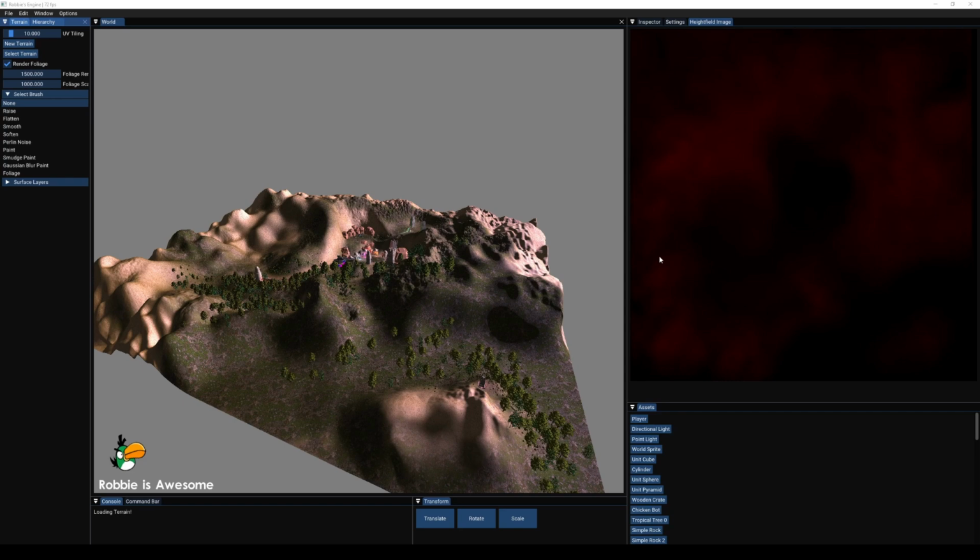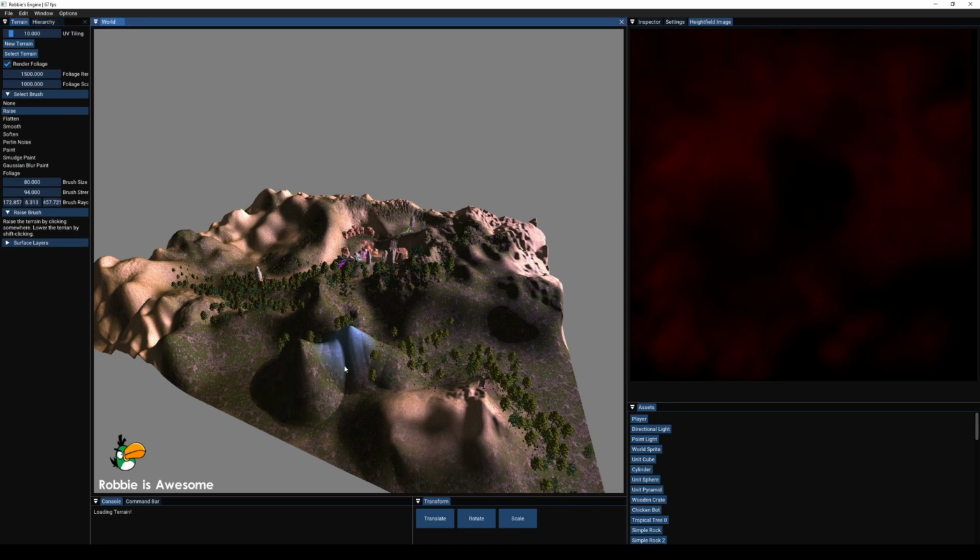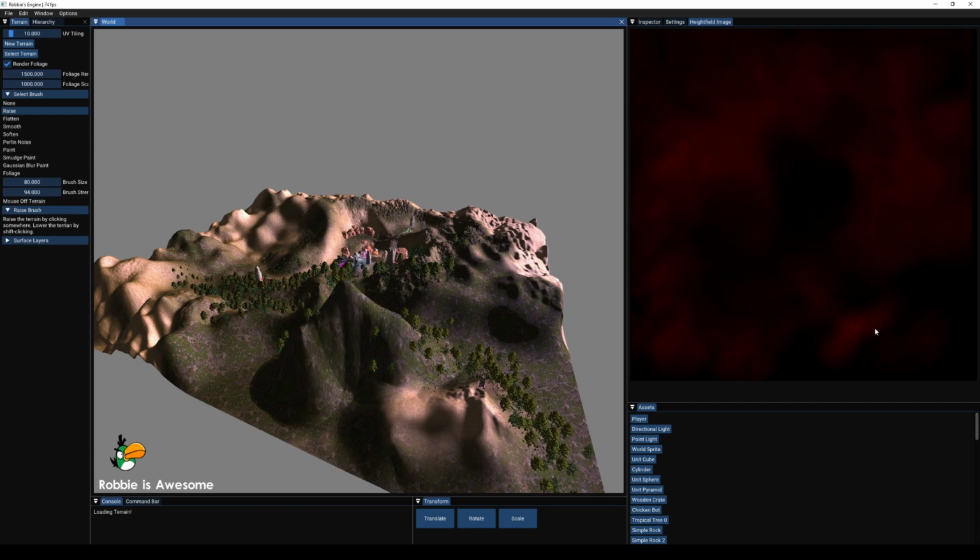Alright, now I'm going to go through the technical side of the world editor and the code for how it works, starting with how you render the terrain. So the terrain obviously looks like a 3D model, but on the right here you can see we also have a 2D image representation of the height field, and this is how it's being rendered. So as I brush onto the terrain, you can see in this dark area, as I raise it, it begins to turn a lighter color on the height map, which then gets reflected as height in the terrain.